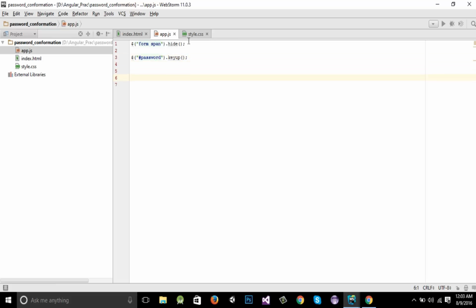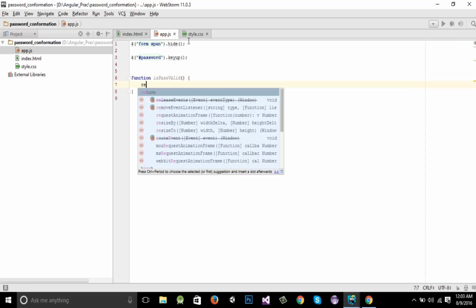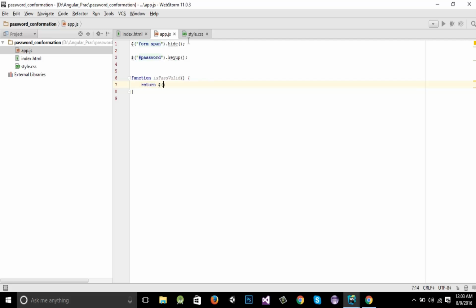First we need to add a function to check if its length is greater than or equal to 7 or not. Is password valid, and return password dot value dot length is greater than 6.